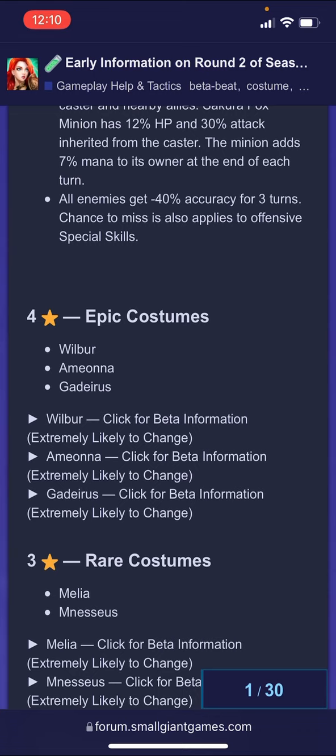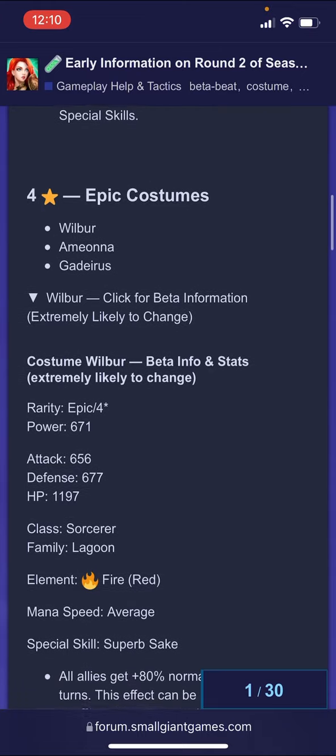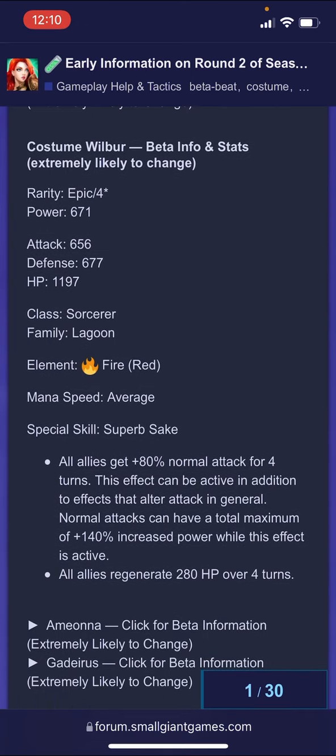This guy is used for Titans, event teams, a big one. That shared damage is really helpful to have. What did they do with him? Attack 656, defense 677, HP 1197. He's now a sorcerer. All allies get plus 80% normal attack for 4 turns. This effect can be active in addition to effects that alter attack in general, up to 140% total. All allies regenerate 280 HP over 4 turns.